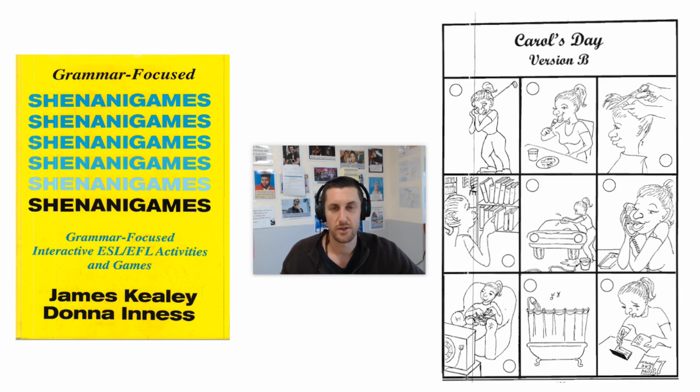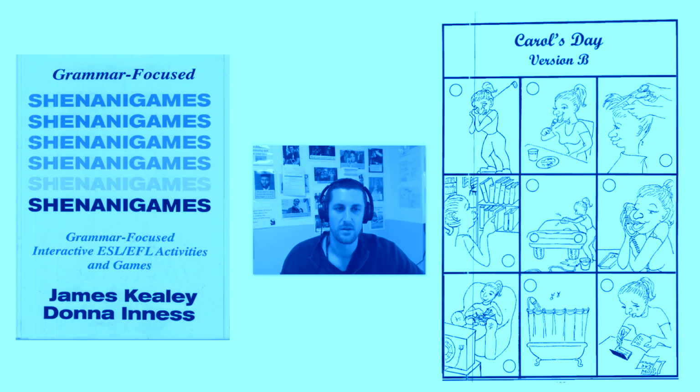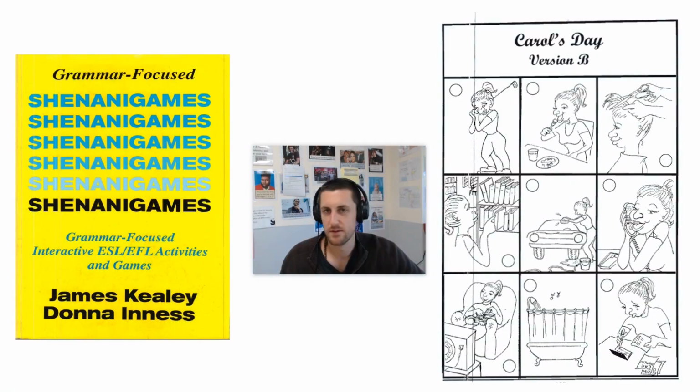Another way to change this would be to have students very briefly at first write down their own schedule, maybe 4 events that they would like to do on a perfect day. And then students can ask each other questions about, oh, what are you doing at 2 o'clock? Or, oh, what are you doing after lunch? You could also leave blank spaces to allow students to invite each other to parties.